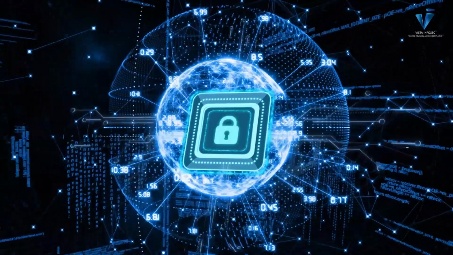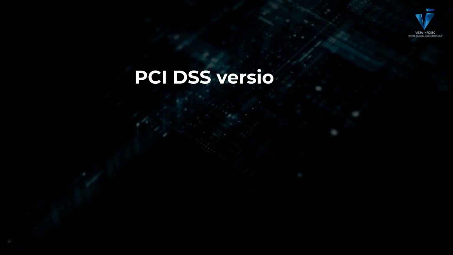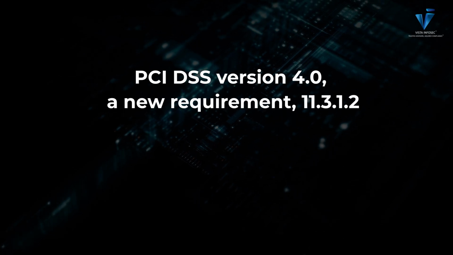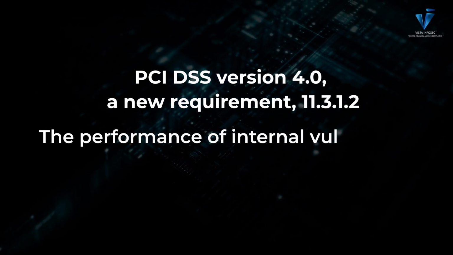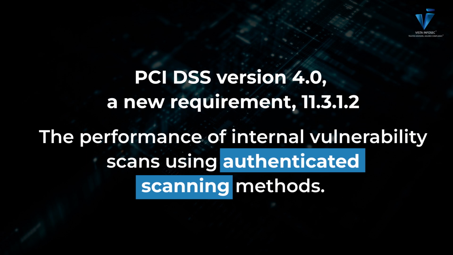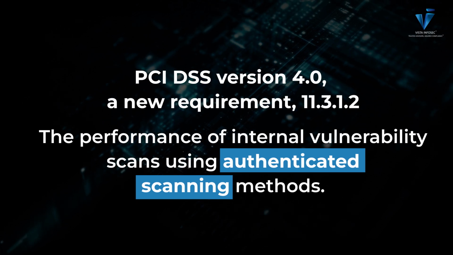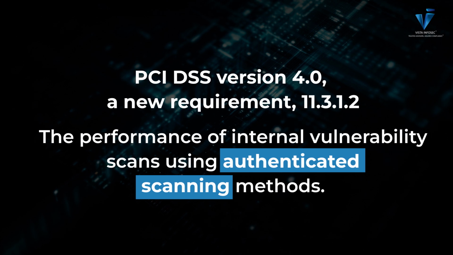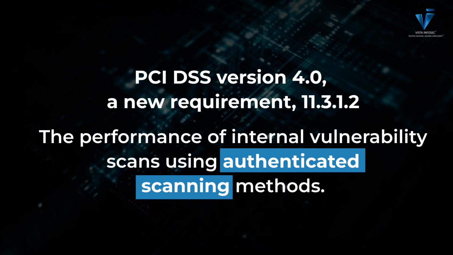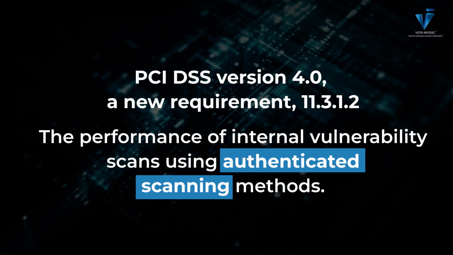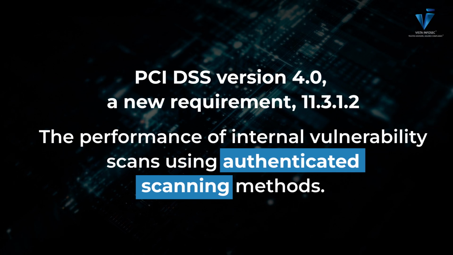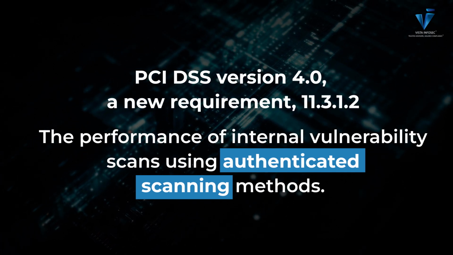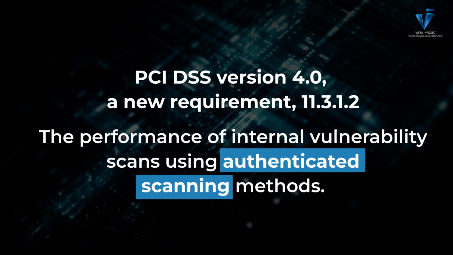So in version 4.0, a new requirement has been added, that is 11.3.1.2, and this mandates the performance of internal vulnerability scans using authenticated scanning methods. Now, I was so happy to see this new update. You know why? Because earlier companies would do a black box scan, and in that, as you know, you get nothing other than some ports opened or maybe some certificates expired and all that. But otherwise, there was nothing.